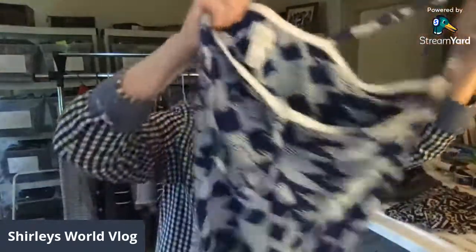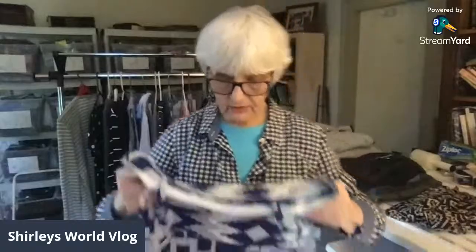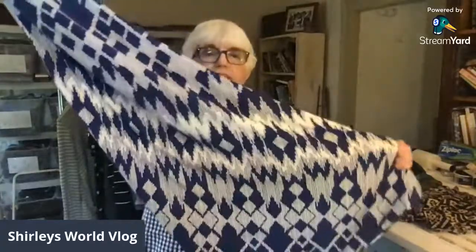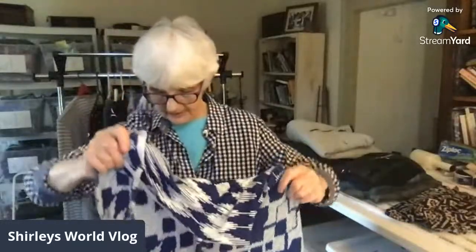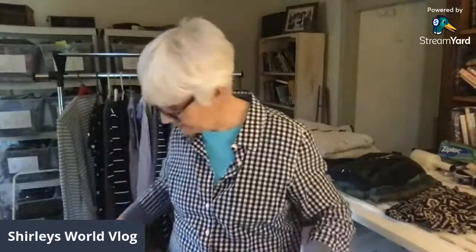It has the UPC code on it, but it doesn't. And I was looking at this closer because all around here is that rubbery stuff. So I looked at the straps, and these straps are ones that you can take off. You can take off these straps and just have a halter dress. So it goes in at the waist and then all the way down, and it's a big maxi skirt, like an A-line. So that dress, maxi dress, is made out of that really nice fabric that doesn't wrinkle.